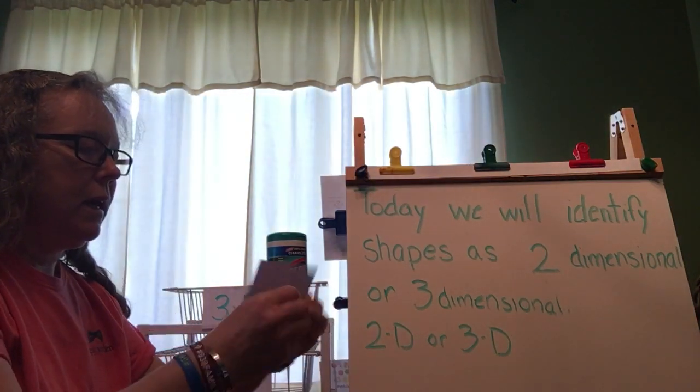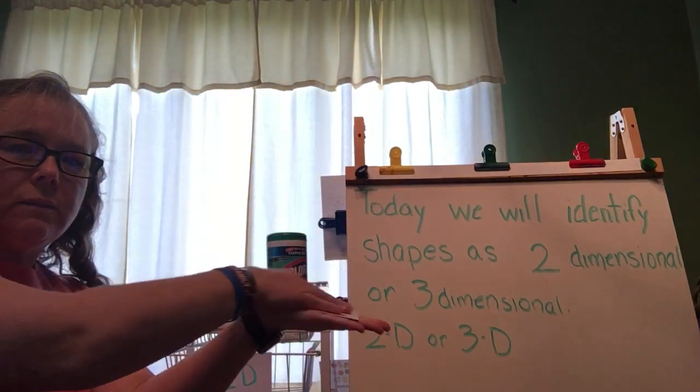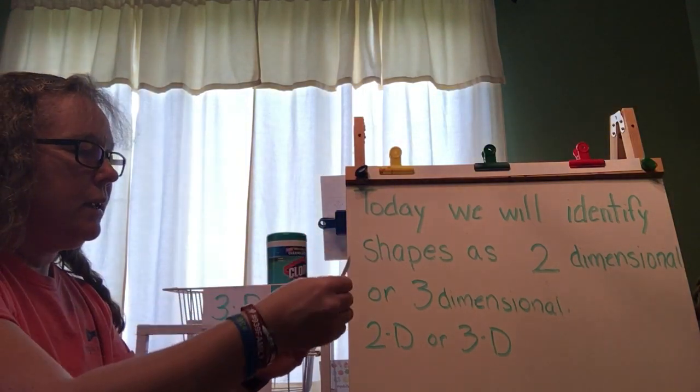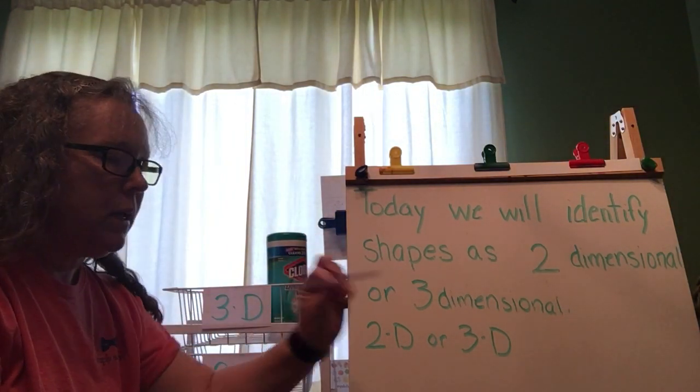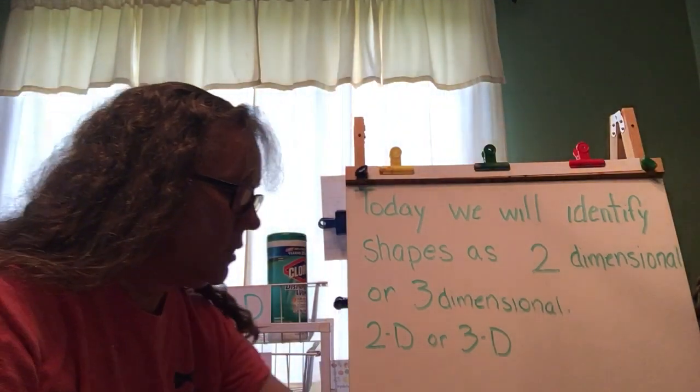What about this index card? Well, it's pretty flat. Lays nice and flat. Doesn't really have too many sides on it, because if it had a lot of sides on it, it couldn't be 2D, it wouldn't be flat. So I'm going to put that down here in our 2D collection.